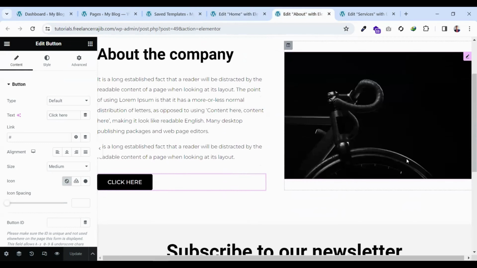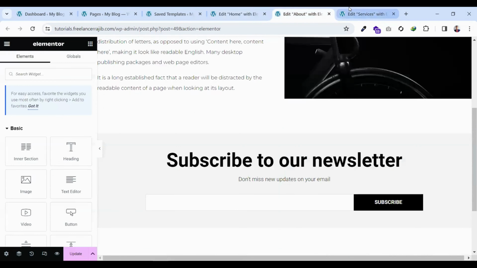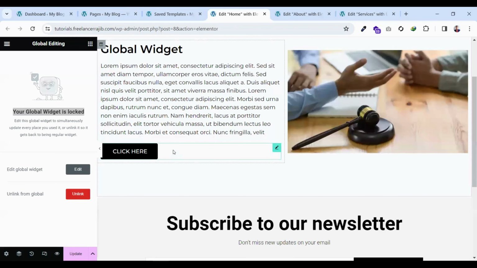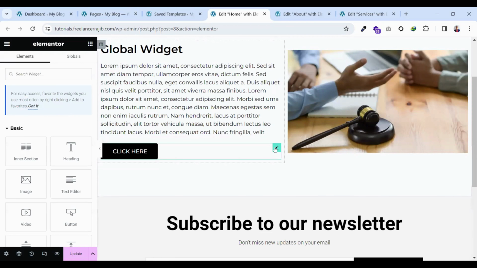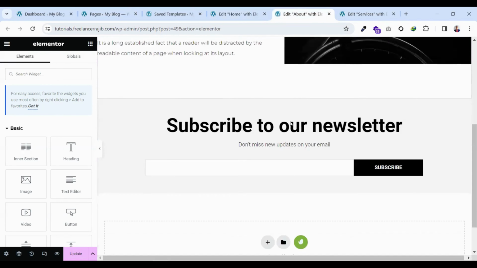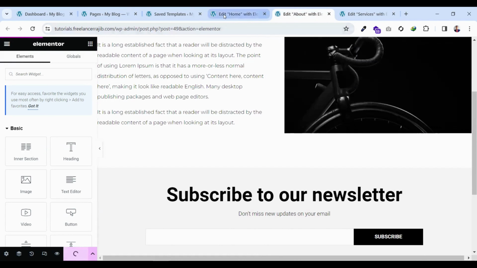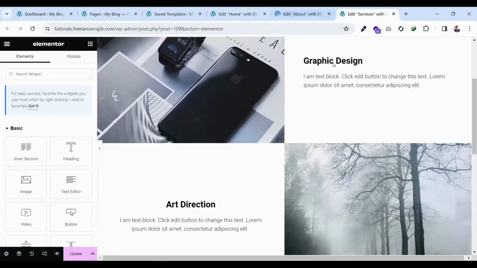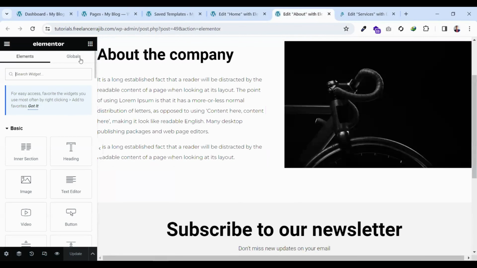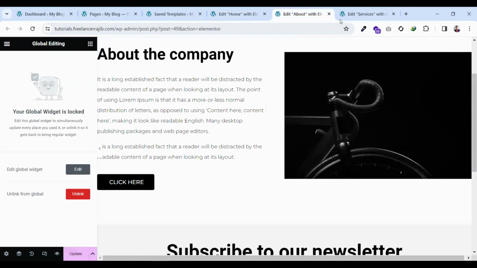I want to remove this also from the service page. So how can we add that global button? As I have created a global button, I can remove it from here. Sorry, as I have already created this one, we have to go here and just reload it. As I created it from the home page, I have to reload all other pages as these are all in the edit panel. We have to reload that to get the global widget updated. Go to the global widget and drag it here on this page.